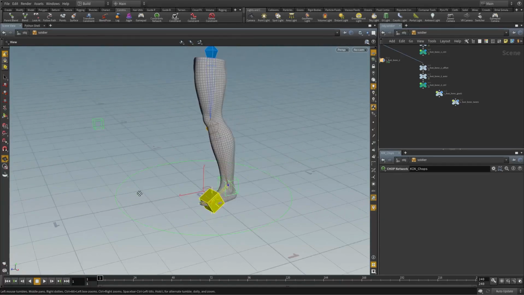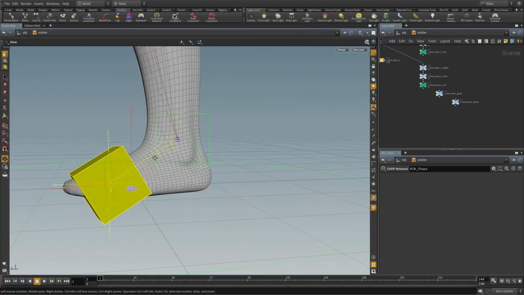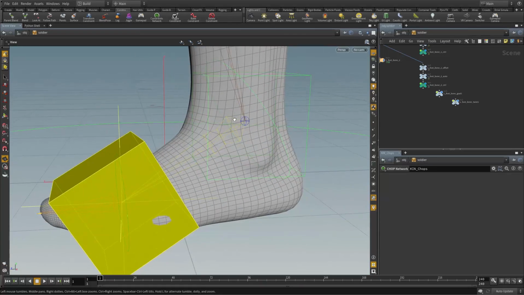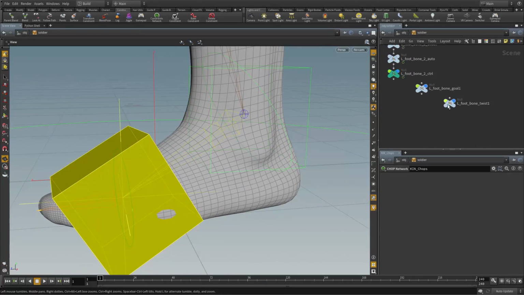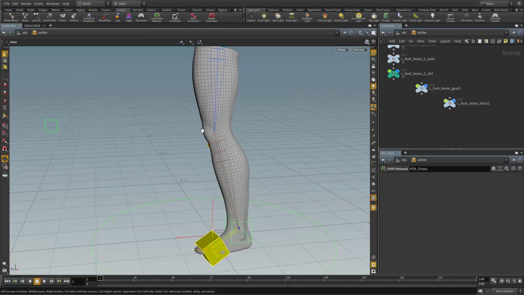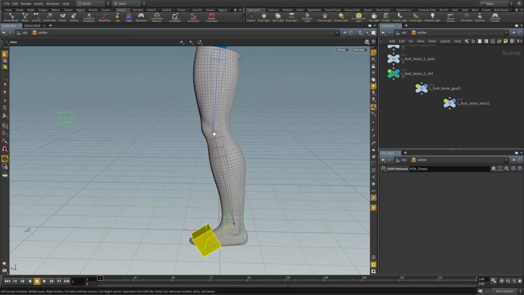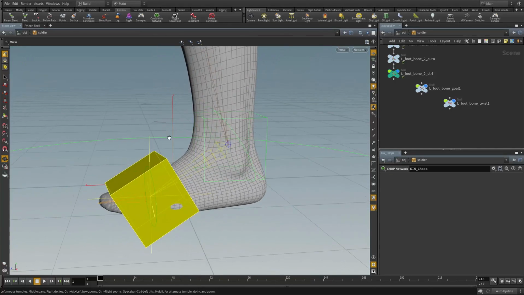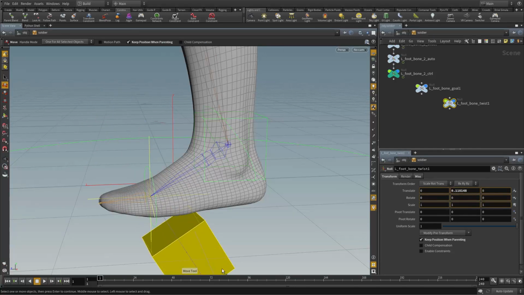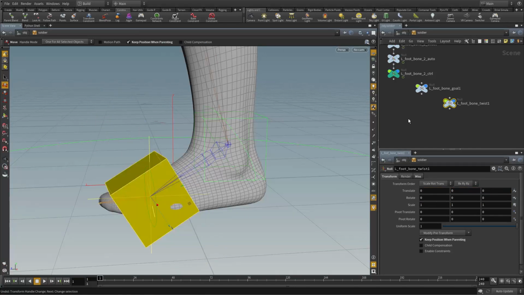Currently, just as we had with the leg and with the arm, these bones are being controlled by the constraints. So we need to blend that constraint off, but we need to figure out what to do with this twist. With a two-bone chain, it's kind of easy to find out where to put this twist control. And you're going to put it in the direction of this angle. So we put it out over here. But with a single IK, it's hard to know whether this should go up here or down there as a default. So the easiest way to figure that out is to just grab it and move it.